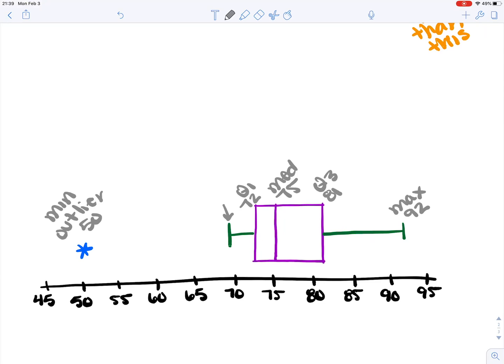So this last step, labeling this, is annotating my box plot, what I did here in gray, and that's optional. Some box plots you'll find have the annotations. Sometimes they don't. When they don't, you kind of just have to look and guesstimate as to what the value might be, and that's okay.